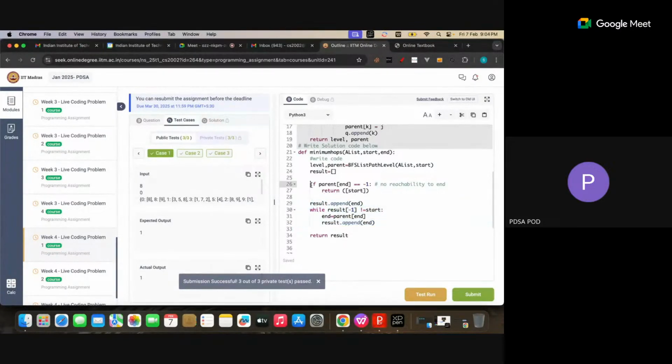If there is no reachability, we simply have only one statement: this particular end is not reachable through the start vertex. Maybe some other station is connected, but our express train starts from the start vertex. There is no connection between that start station and the end station. Maybe an intermediate station is connected to the end, but that is not in the scope of the start vertex. Is it right?